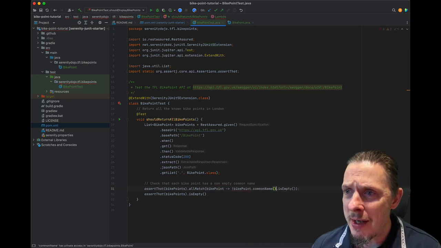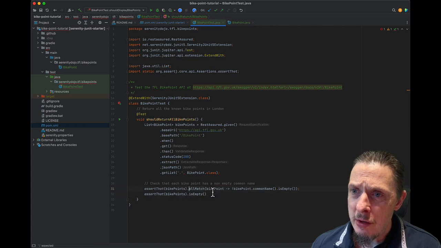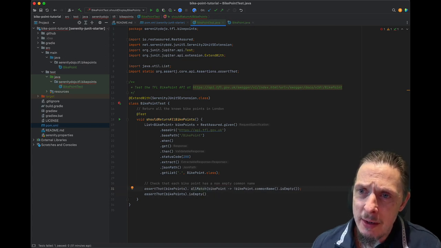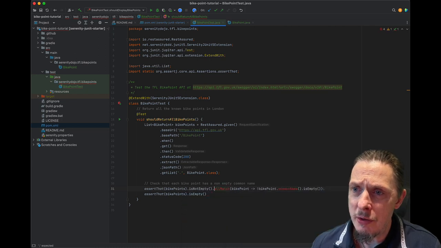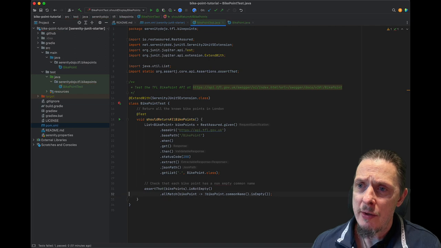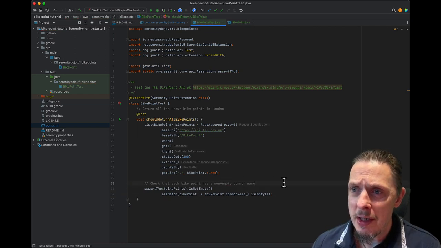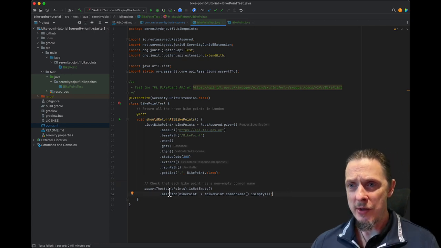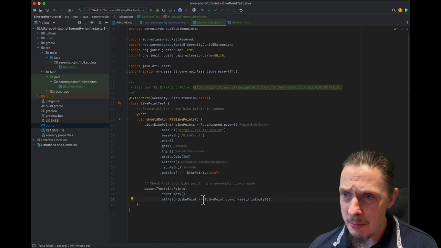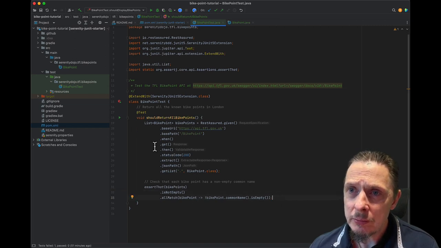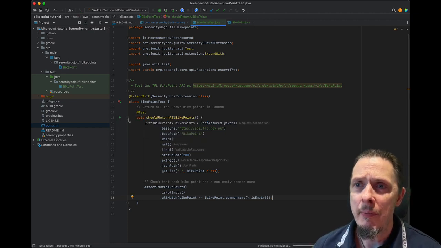So we just need to actually use the record method, common name is empty. So let's double that together. So we say is empty. Is not empty and all match. So that will be our assertion, and it's complaining about the spelling there. So assert that bike points is not empty and all match the bike point common name is not empty. Let's now run this and see what happens.